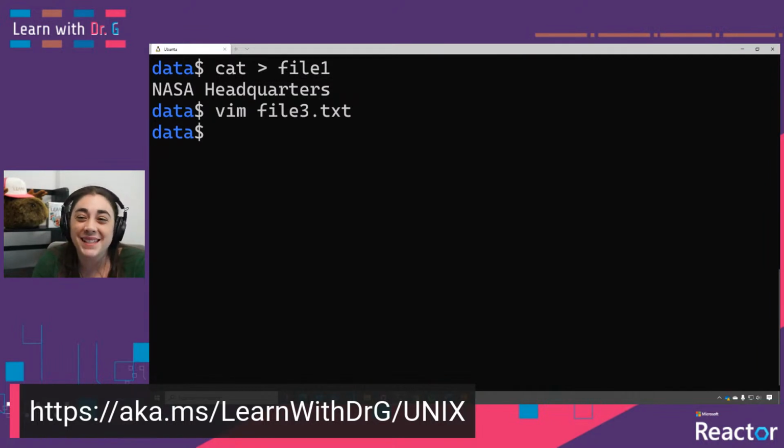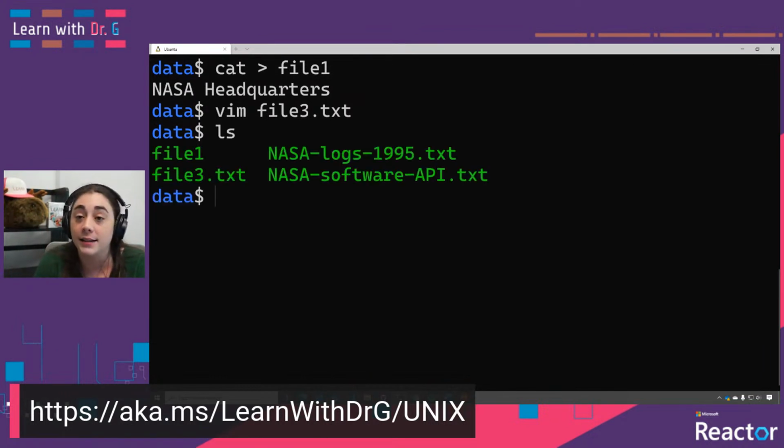A lot more steps. Maybe that's not a big deal, and that's totally fine. But the nice thing about cat is if you did just need to write very simple things, maybe you're just storing some information, or you just need to make a simple command and you don't want to go through all that hassle, it's a very quick way of editing these files.